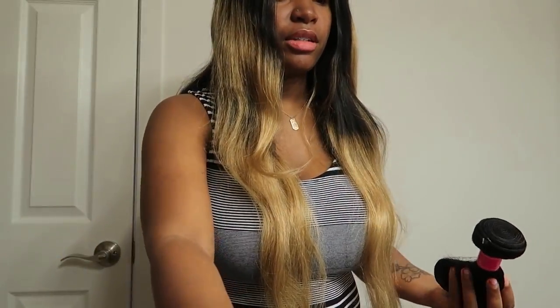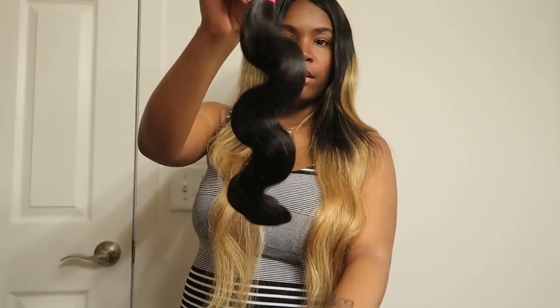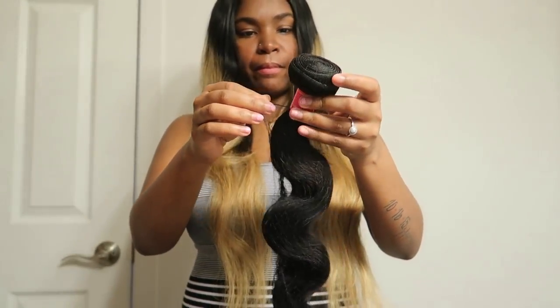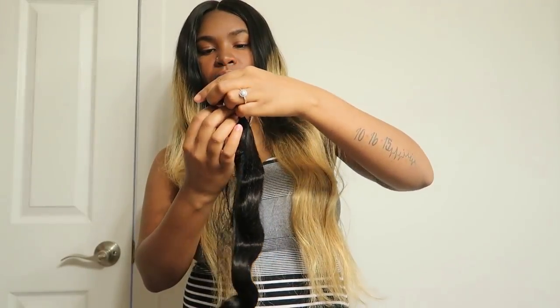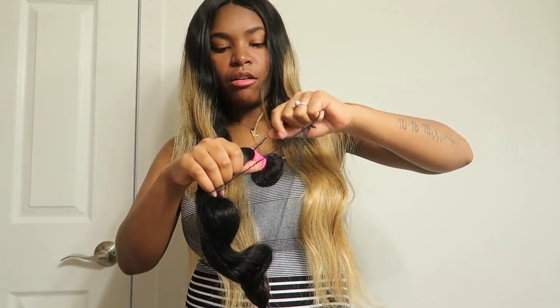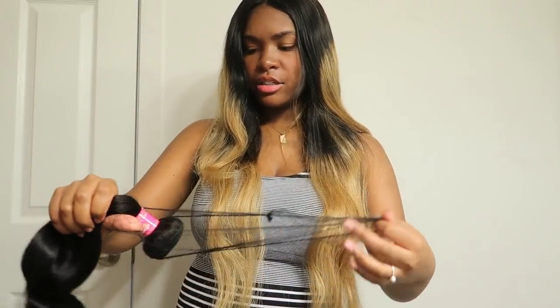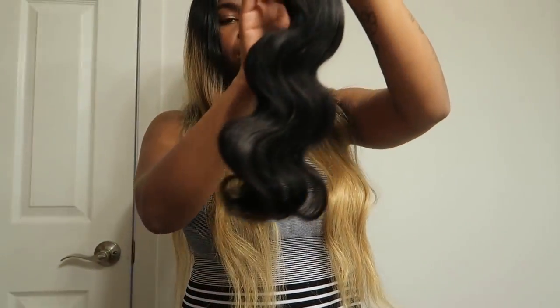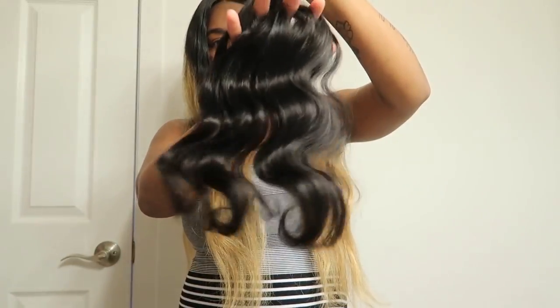It came right out — it's all bouncy and floppy, look at that! When I do this, look how it just flops down. You can tell it's bouncy because it shakes. It's protected by a hair net. Oh wow, I can already tell it's soft — you can feel the softness through the net, and that is crazy. This is really soft; I can run my fingers through it with no tangle.